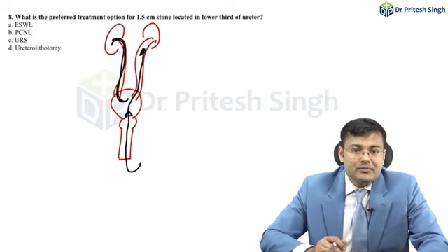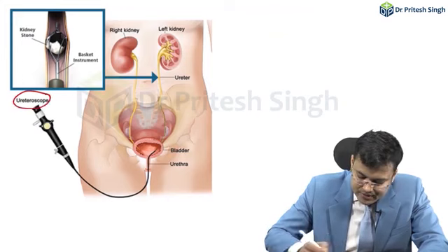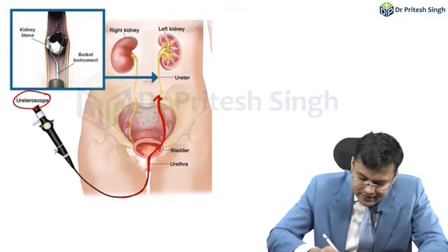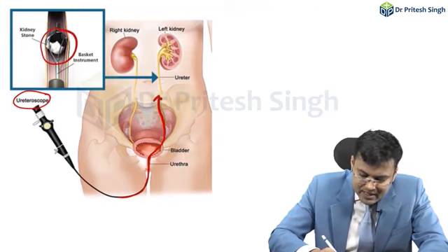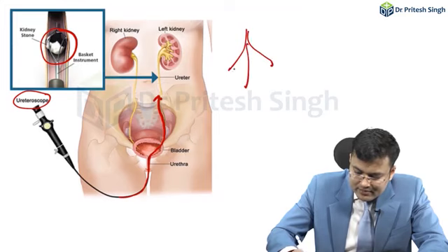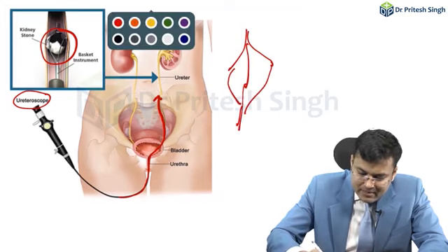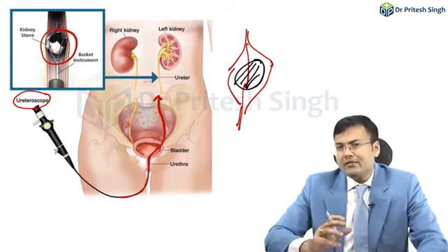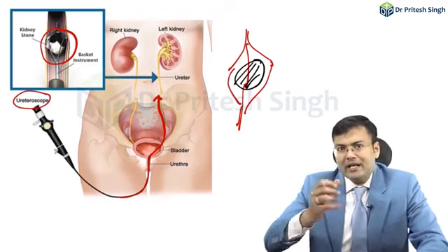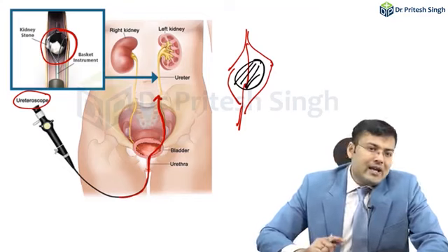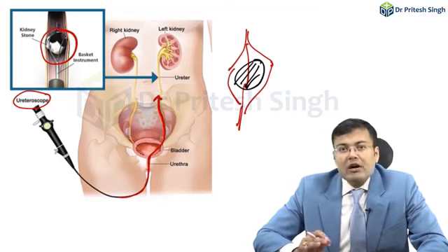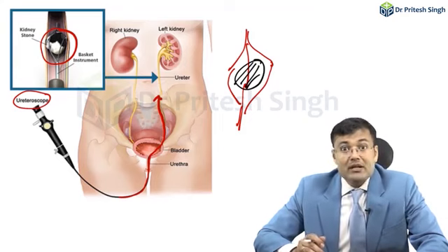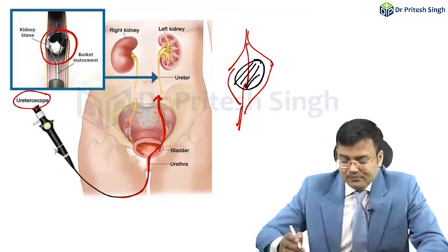Now see how it's performed. Here you can make out that this is the ureteroscope, and this ureteroscope is inserted into the ureter. Now if there is some kind of stone, what will happen? Via a Dormia basket, this kind of basket, that stone will be removed. So we are going to grasp the stone and remove it. If the stone is big, we can crack the stone and remove the fragments also. Now, again here, depending upon the location of the ureteric stone and depending upon the size, treatment options are variable. So see how we manage ureteric stones.